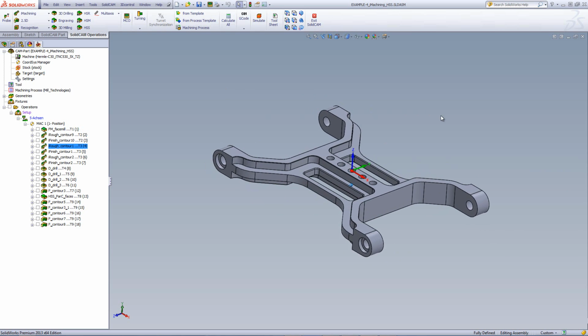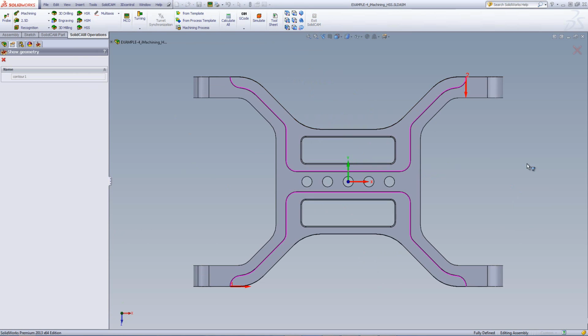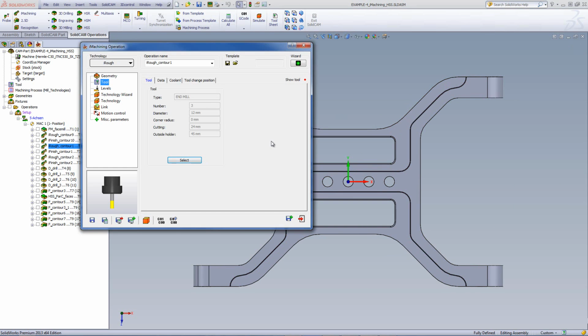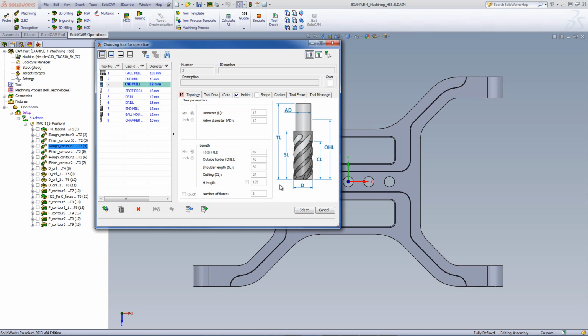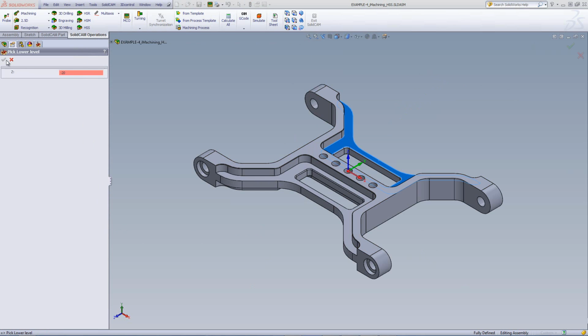And if we take a look at the operation itself, you can see that the geometry is made of two chains, one going around over here, having this edge marked as open, and the same thing on the other side, going around this area over here, and with this edge open over here. The tool in this case will be a 12 millimeter end mill that has 3 flutes and has a cutting length of 24 millimeters. The depth of the part goes down to this floor over here.